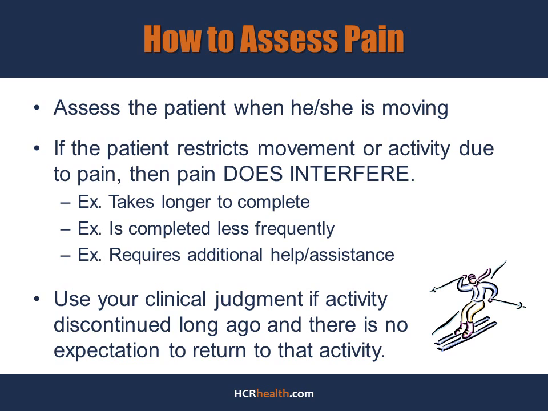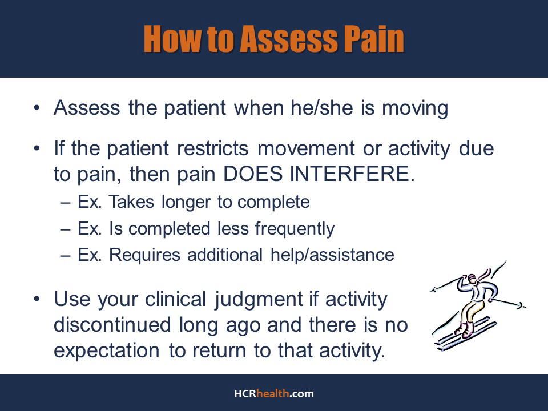When assessing pain, we need to observe the patient moving. Since we will always need to complete an OASIS walk, this is a great time to observe the patient for any signs of pain, such as limping, wincing, or moving more slowly. You should always observe your patient's ability to complete some of their ADLs, such as donning and doffing clothing when completing skin checks or during lung and heart auscultations. Observing these activities will give you additional insight into any pain the patient may be having.